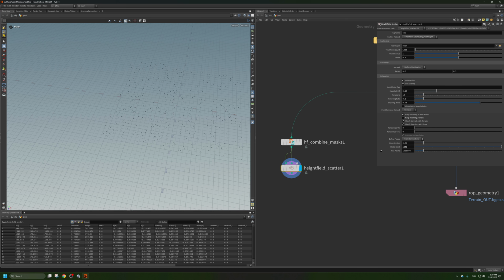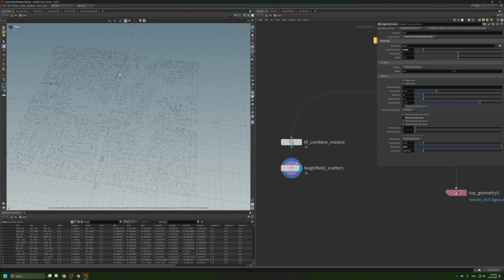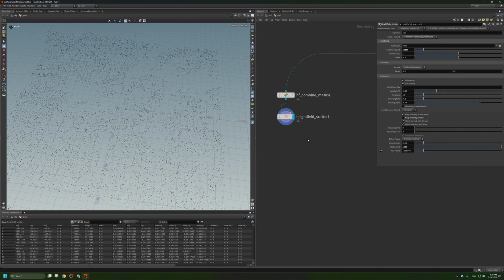Now let's do it for testing, like 3,000. Let's do 10,000 for now. Yes, okay, perfect. I think we are fine here. We have a lot of options here, like iteration, and the option to randomize the alignment of the terrain, but I will keep that simple for now. Now let's create Unity instances.